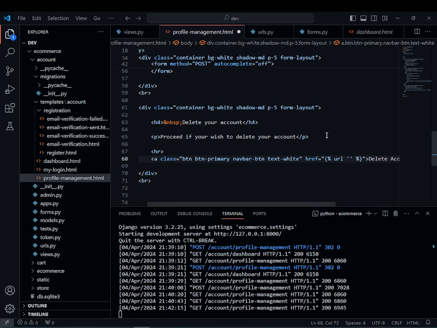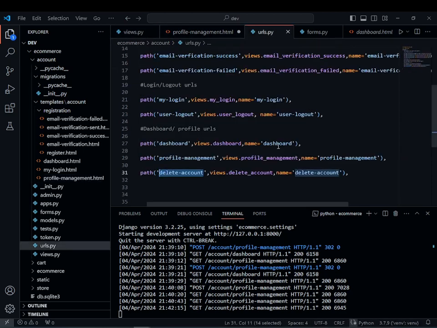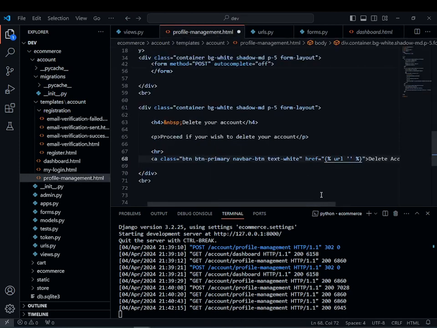And remember the URL. So go to your URL here, that is delete account, just copy that name and paste it there.